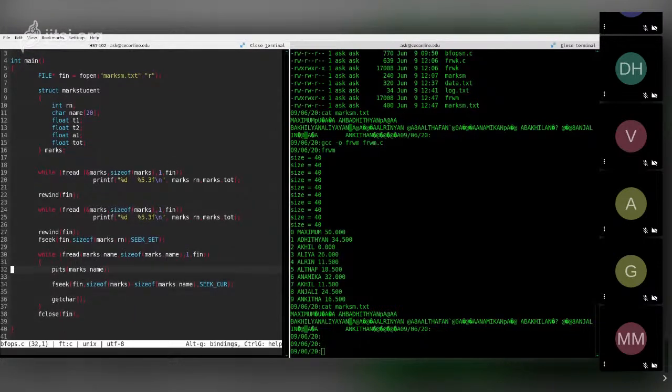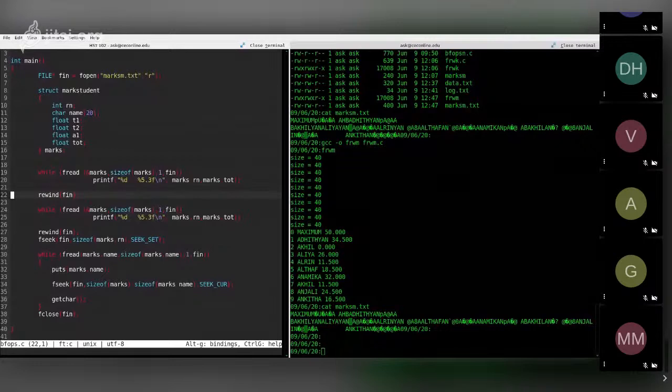Rewind is that when a file is opened, if you read and reach somewhere down the stream of the binary file, rewind means it will start the operation from the beginning itself. Rewind, fseek and files actually originated from olden days when storage media was largely tape. Tape is only a sequential access device. Magnetic tape, long tape.